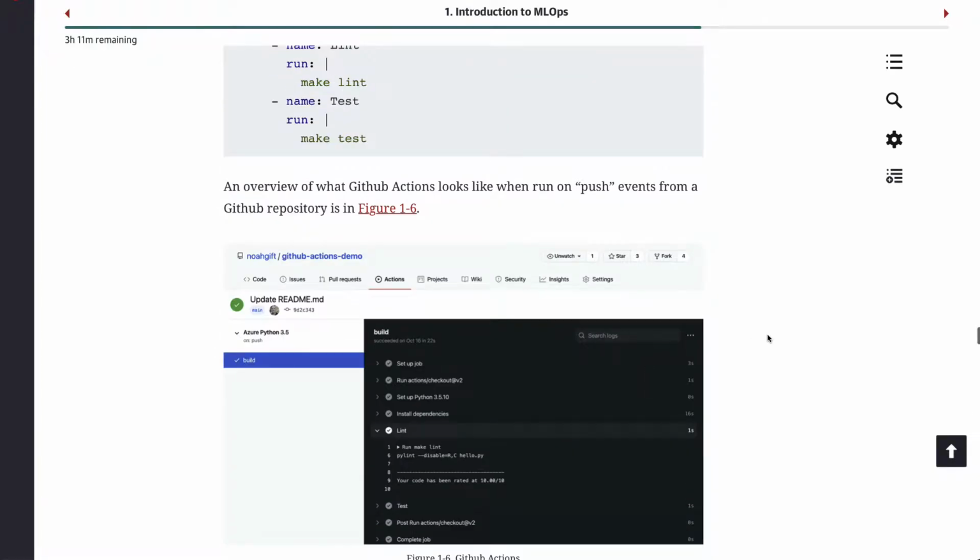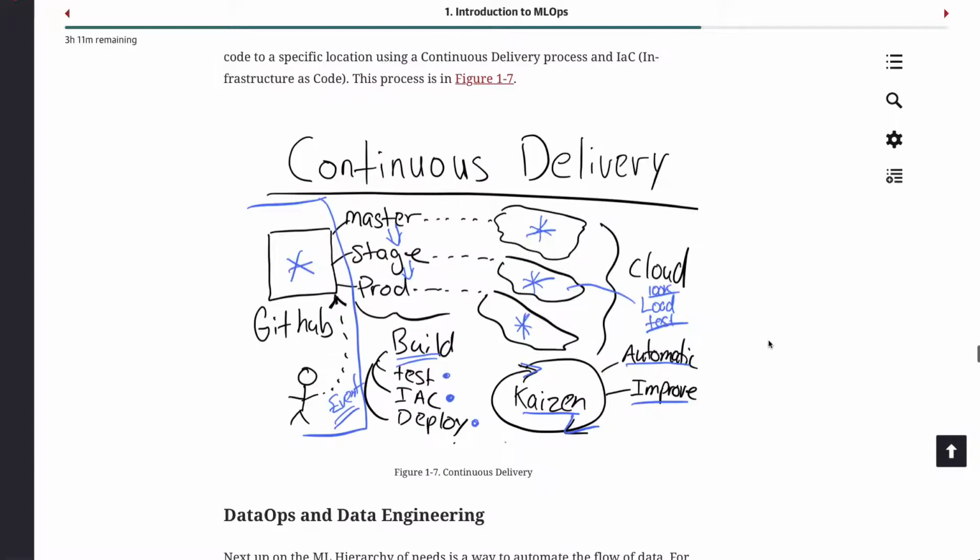Okay, let's take a look here at this concept of continuous delivery. I talked about it a little bit, but let's get into a little bit more detail. So in general, with continuous delivery, the concept is that you have your code in a source code repository like GitHub or GitLab, and every time you make a change to that repository, like we just went through, a change will then be triggered in a particular branch.